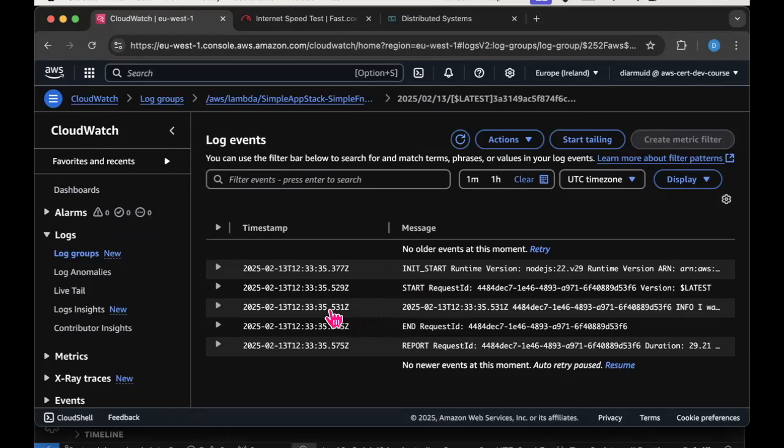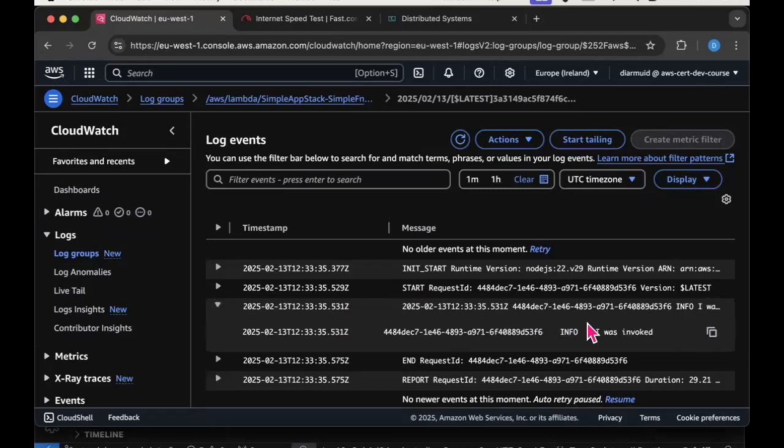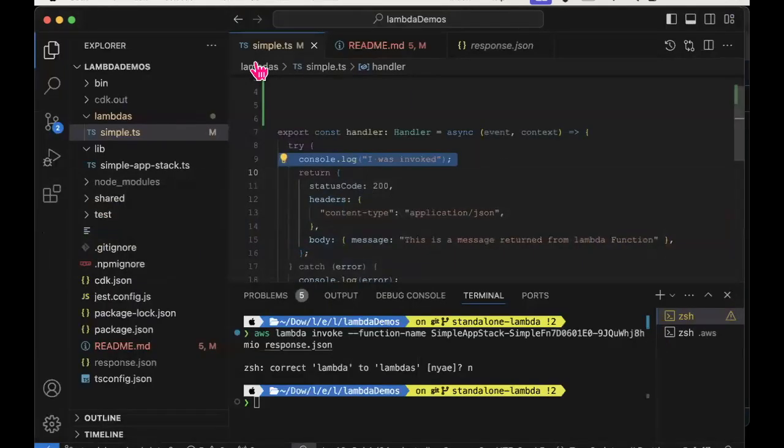If I expand this here, it looks like I had a console log statement that said, I was invoked. And if I go to my Lambda function, that is indeed what the console log was meant to output.